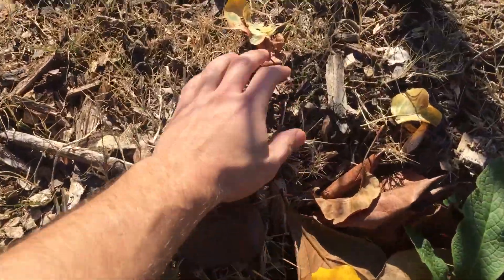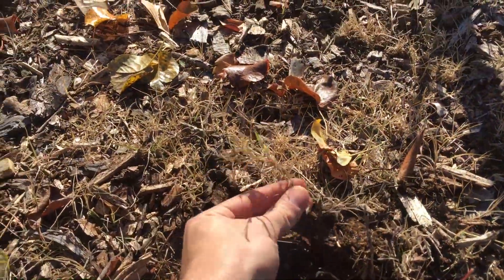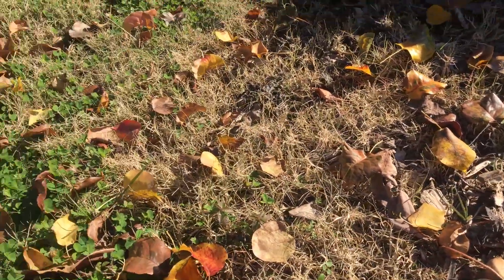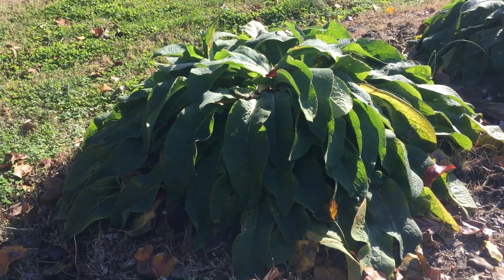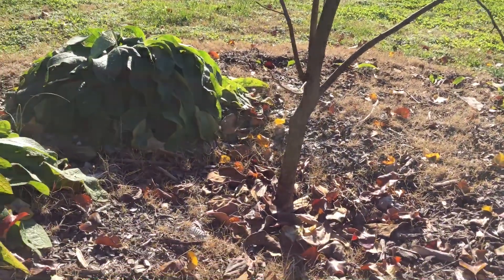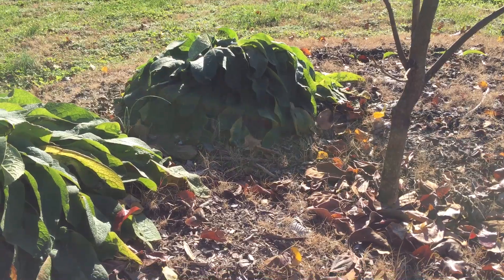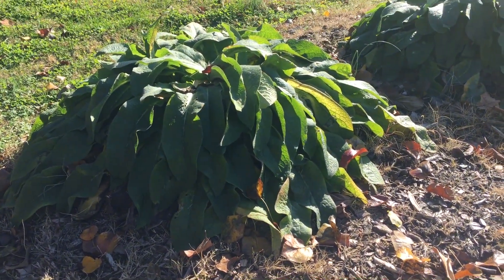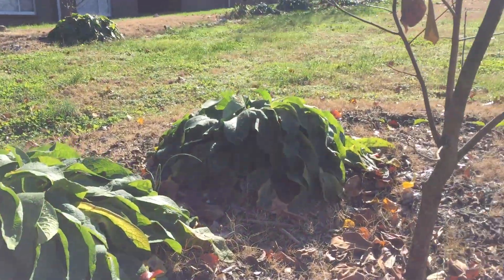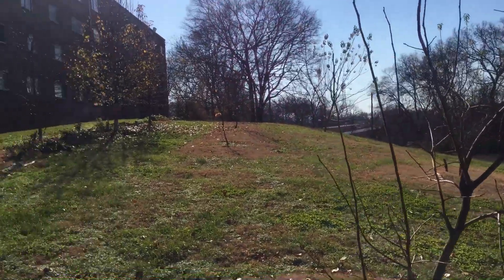They're really trying to improve this soil here and they're mulching. This is also really good because there's a lot of Bermuda grass in this area of the country. Bermuda grass is a big problem, and by having that barrier around the entire perimeter of the tree, you're going to be able to stop the Bermuda grass from approaching — there's no way the Bermuda grass can pass through a barrier of this stuff. So it's a great example of really good use of comfrey in temperate climate forest gardens.